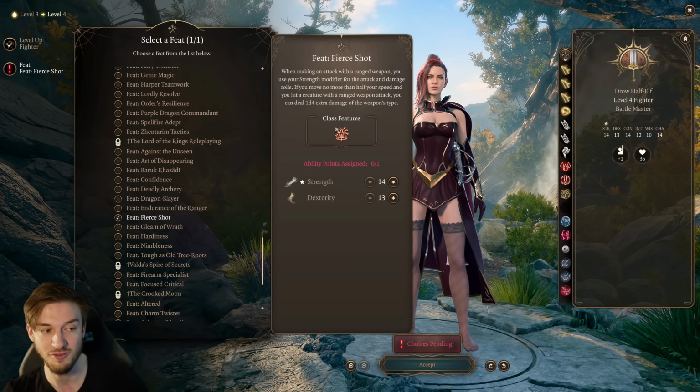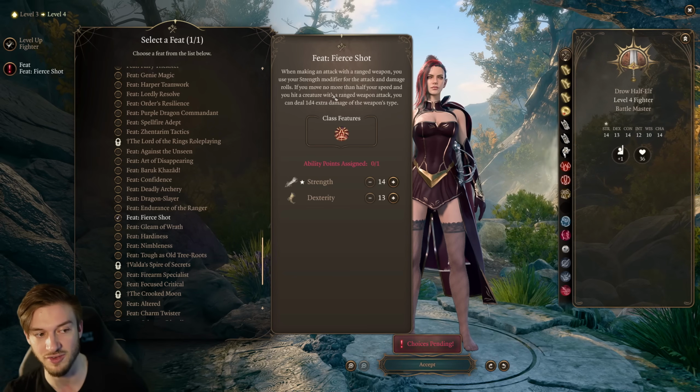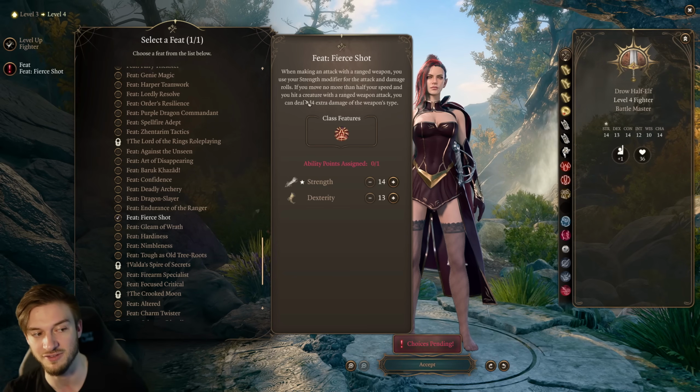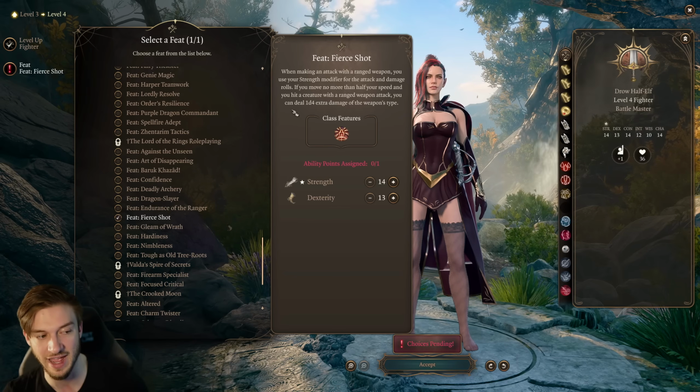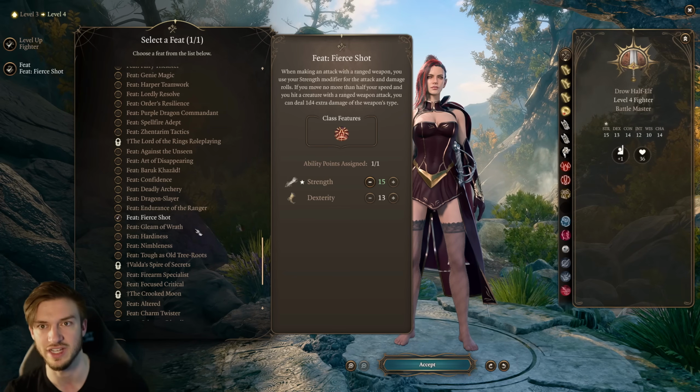Pretty sweet. Fierce Shot. When you make an attack with a ranged weapon, you can use your strength modifier for the attack and damage rolls. If you have moved no more than half your speed and you hit a creature with a ranged weapon attack, you can deal an extra 1d4 of that weapon's damage type, and a +1 to strength or dexterity.